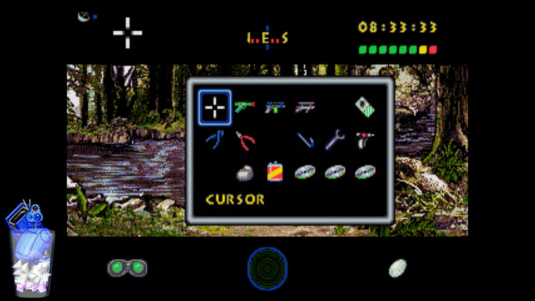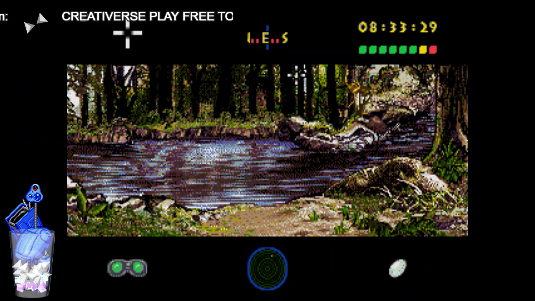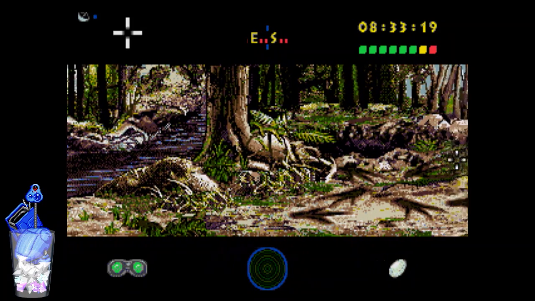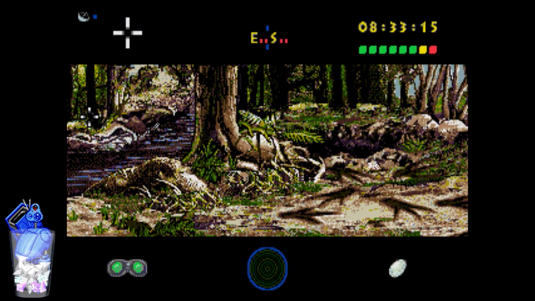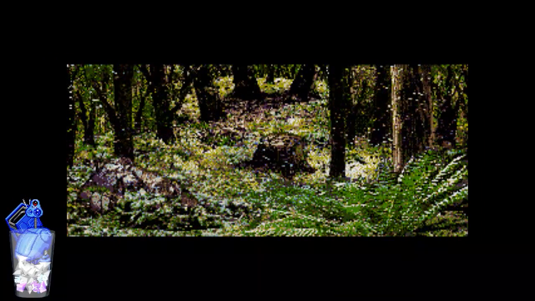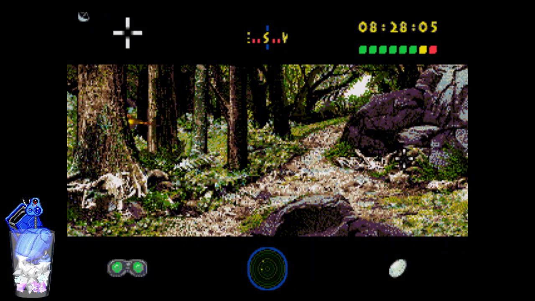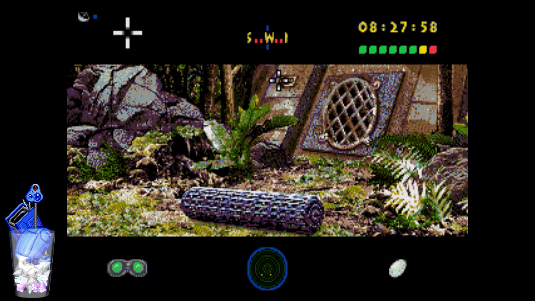Apparently we can't travel east until we stun this frog. Now we can. All right. Oh, there we go. I really need more of these stupid eggs. I mean, bolt cutters, good.